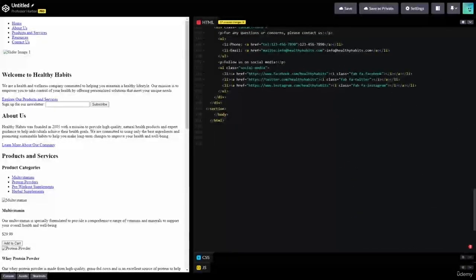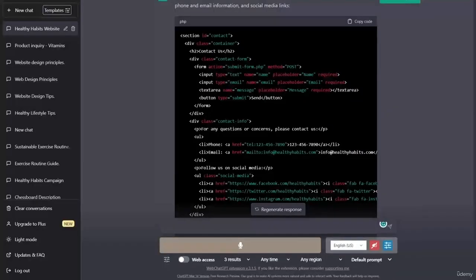So now let's go back over to ChatGPT with our style guide. And we're going to start by asking ChatGPT to add the CSS for the code using the following style guide.